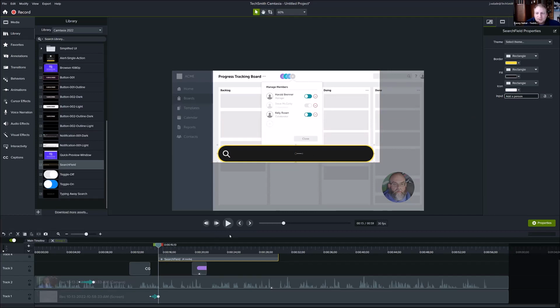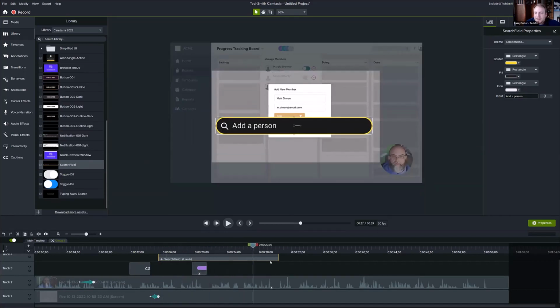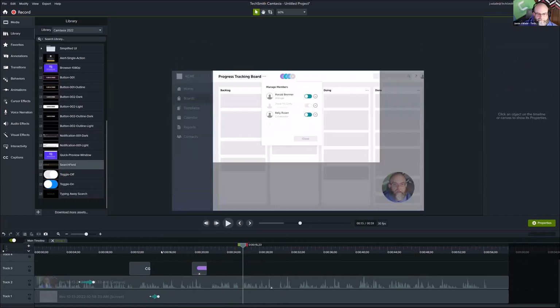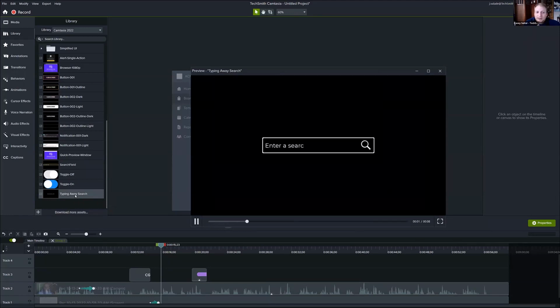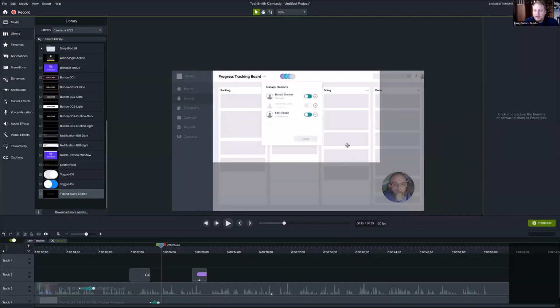So in terms of creating fun, interesting, interactive videos with graphics and language that your students would probably understand very easily, very helpful. Right below that, there's also the toggle on and off, which I find very helpful when you're showing document processing. If you need to demonstrate switches being off and on, or when something should be toggled and when something shouldn't be toggled. All of these are just nice little bite-size vector graphics that you can throw in your video quickly to make them more advanced.